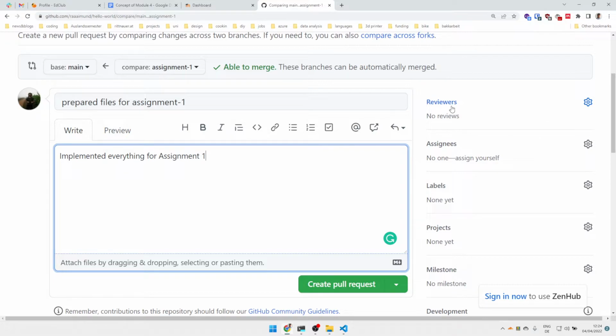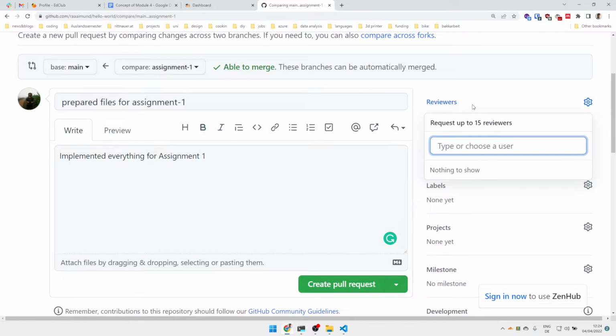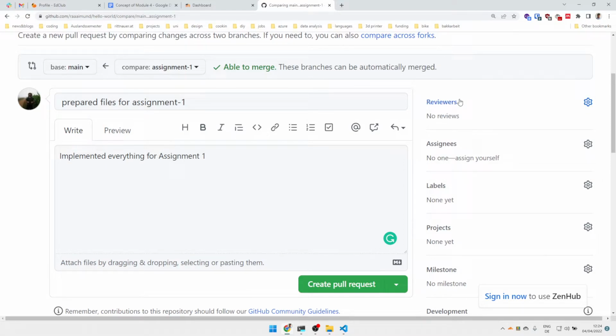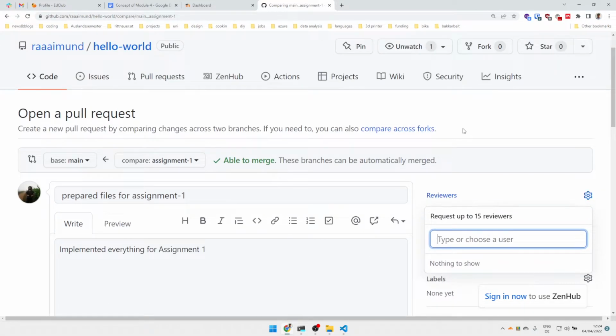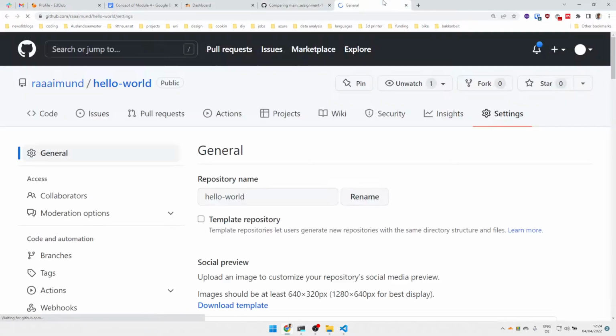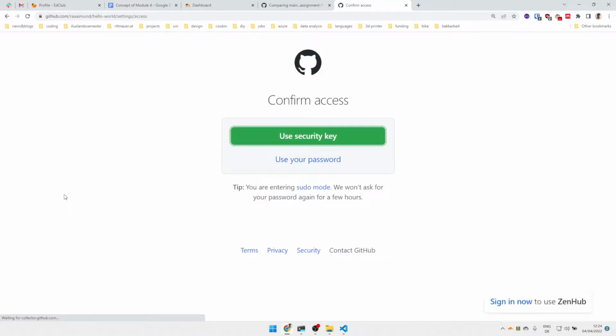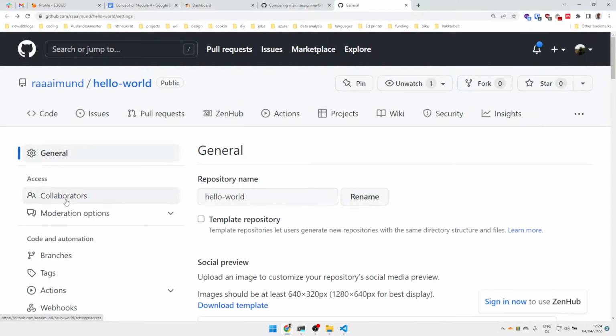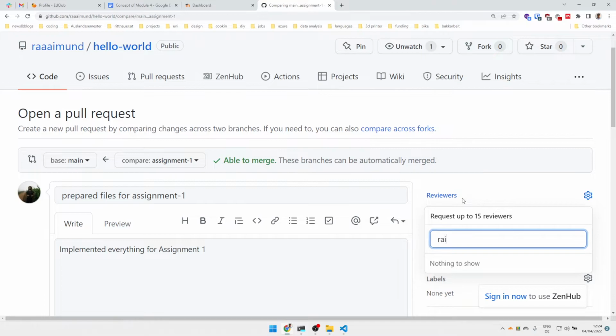The next thing you have to do is also to add me as a reviewer. Here in reviews, you can, after you added me as a collaborator here in the settings, in collaborators, you can add, I have to log in first, but here in the collaborators, you can add people to your repository. And one thing you have to do is also add me as a collaborator, and then you can add me here as a reviewer.